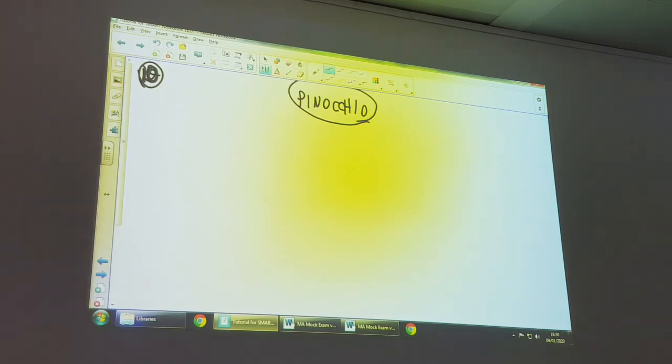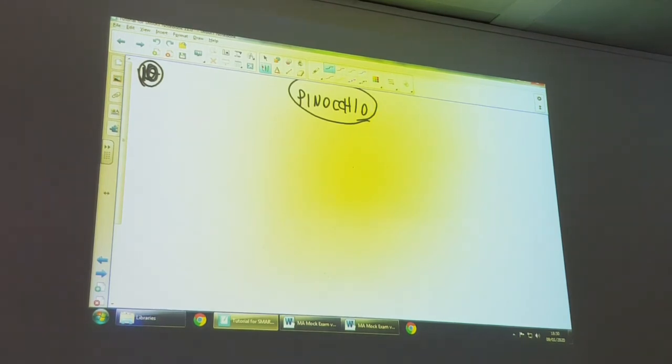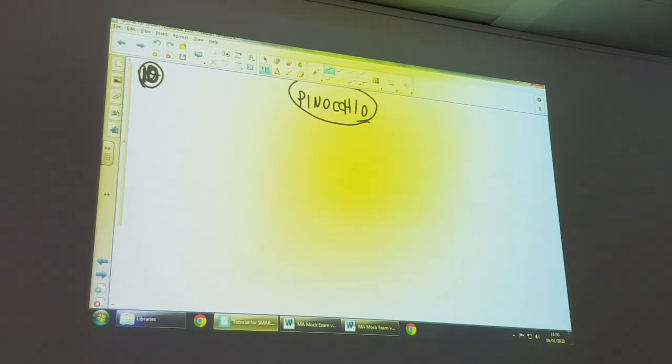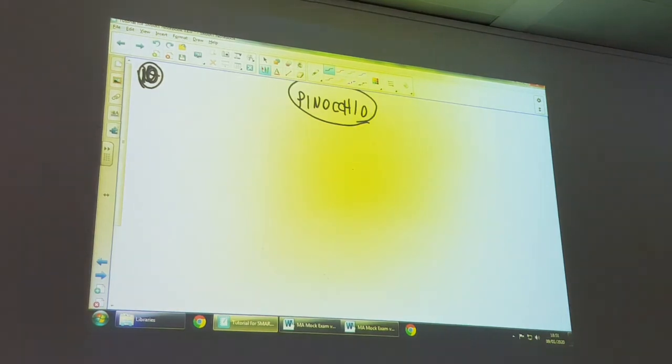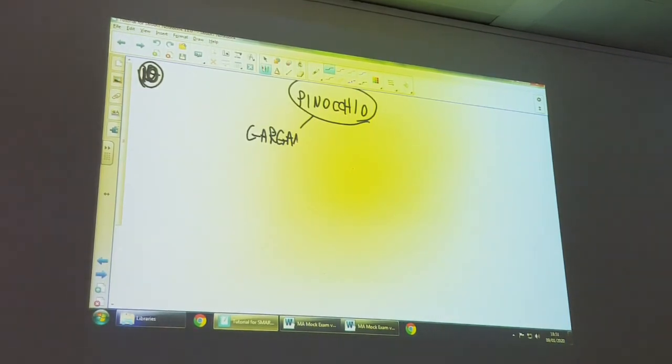All right, so Pinocchio is the root node. Next item is Gargamel. When Gargamel enters the scene, I compare it to the root node first, which is Pinocchio. And if it's alphabetically lower, then it goes to the left. If it's alphabetically the same or bigger, it goes to the right. So Gargamel, G, appears sooner in the alphabet than Pinocchio. It's before. So if it's before, Gargamel becomes the left child of Pinocchio. So Gargamel ends up being the left child of Pinocchio.